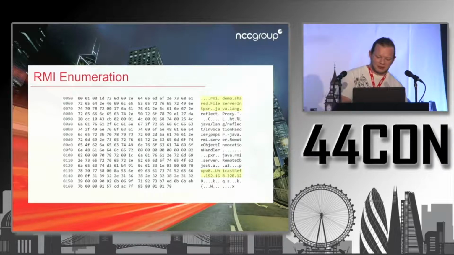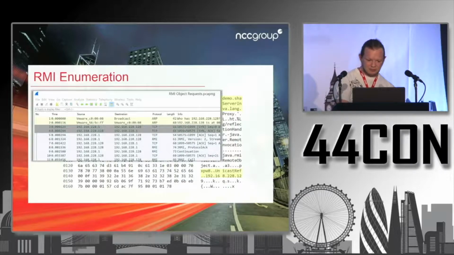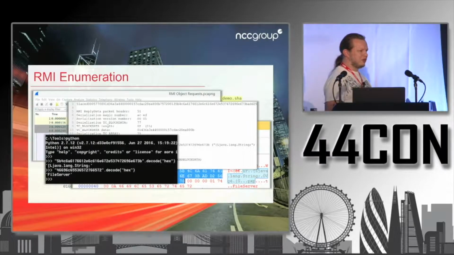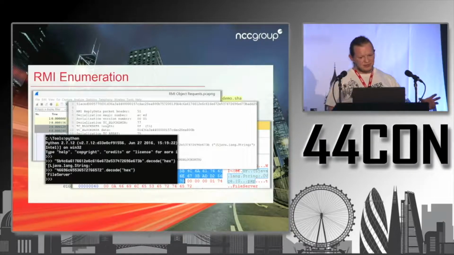And I ended up spending a fair bit of time in all these kinds of tools: packet captures, hex editors, text editors, Python shells, decoding and messing about with these packets. And along the way, I put together code that would parse and extract the interesting information from these packets. And this information, things like the host and port where an object lives, Java doesn't give you direct access to that information. You could probably get it through some horrible hack, but I was having a much easier time just looking at the packets and extracting the data and decoding those.